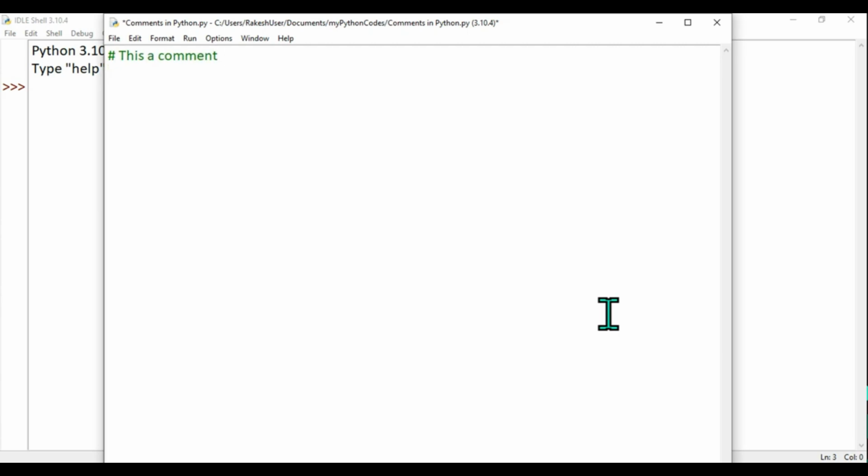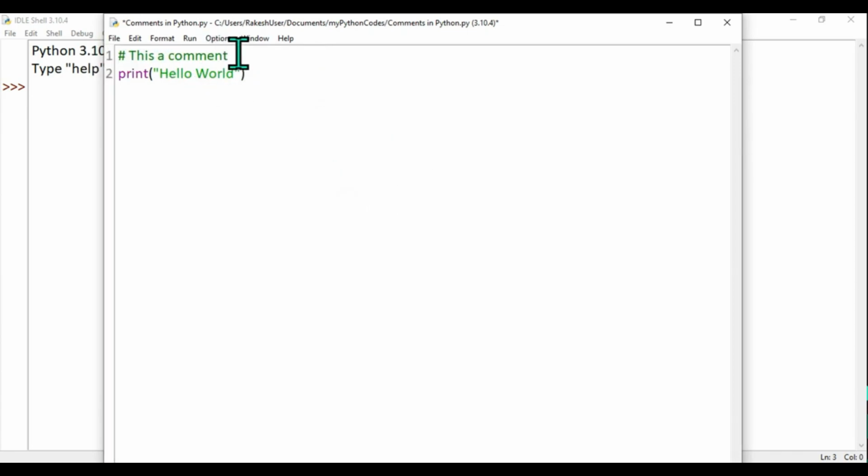Let's say I want to keep it simple and use print. I want to say print hello world. So what happens the moment we have entered a hash symbol? Everything will have a line, so let me enable show line numbers. The line which starts with a hash symbol becomes a comment, and the interpreter is going to ignore it during execution.